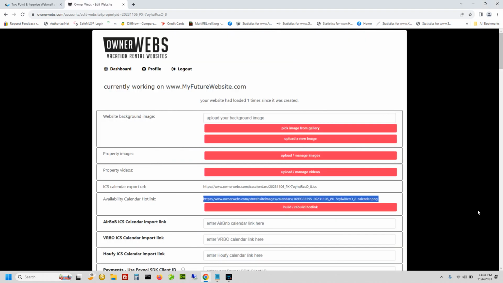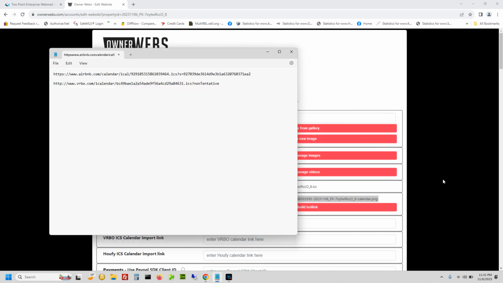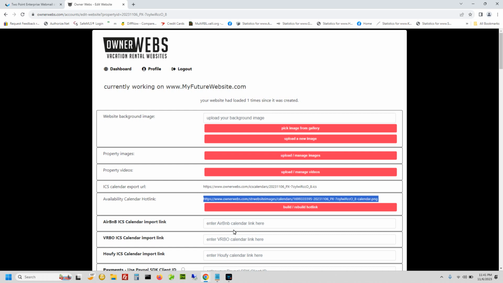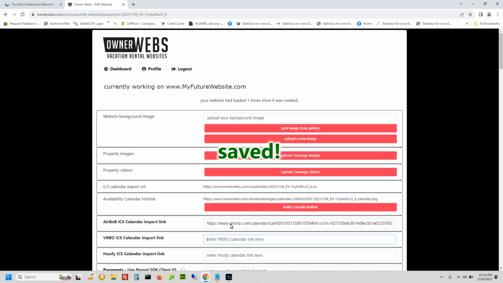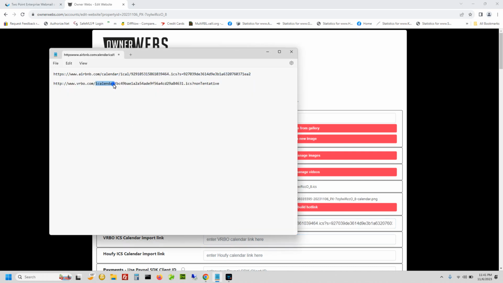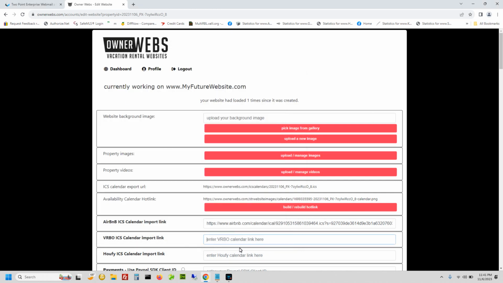All you have to do is go back here and get your Airbnb and VRBO ICS links and paste them here, and then paste another one here. And now this thing has both of your calendar links.